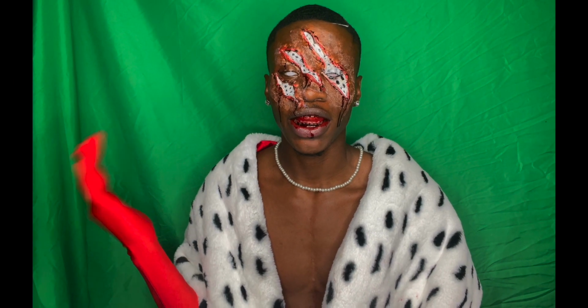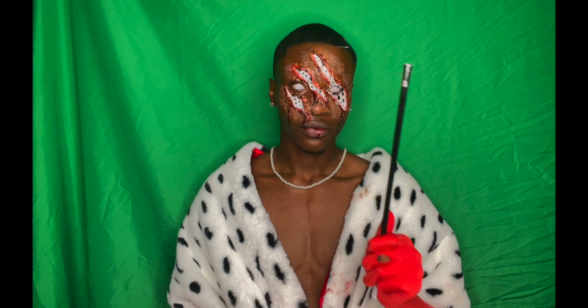So guys, this is the finished look. I just popped in some white contacts, added on a little costume, and I did a little white streak in my hair because you know Cruella got the black and white hair.